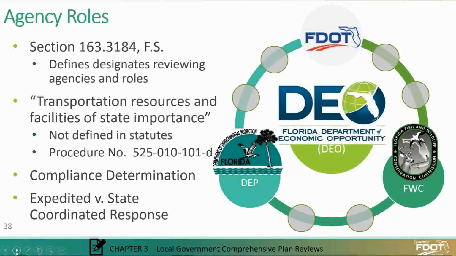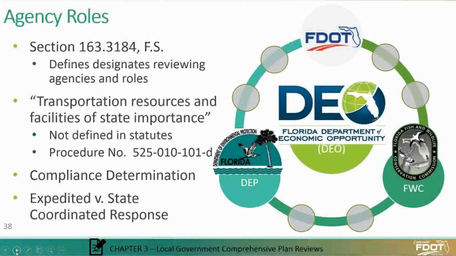If it's a type of development that would qualify as a DRI, it's not exempt under DULAs, so exemptions continue. If they're exempt under DULAs, which are the dense urban land areas, or if they're a type of development that's exempt, they don't have to go through the DRI process, and they don't have to go through the new coordinated agency review process. But if it's a new development that meets the thresholds for DRI outside the dense urban land areas, they would have to come in through coordinated agency review.